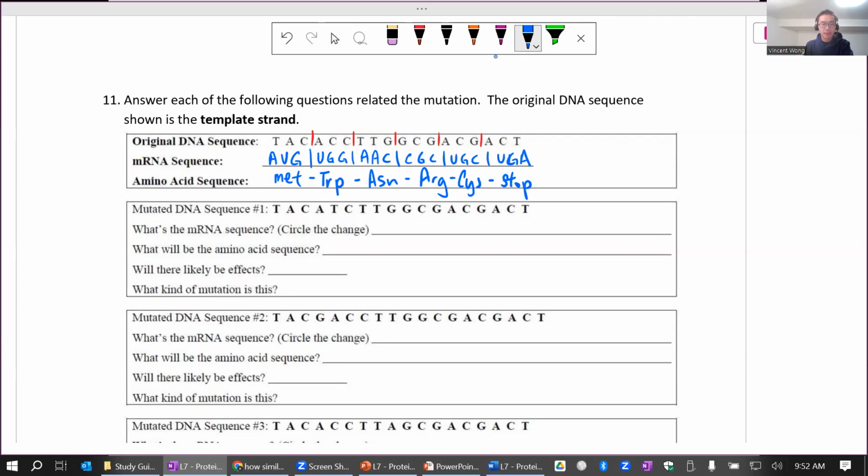Next, we have a mutated DNA sequence. So again, you can chop it up into triplets, and we want to identify the mutation. Where is the mutation? Do you guys see the mutation? Where is the change? You have to compare nucleotide to nucleotide. TAC, TAC, so no problem. ACC, ATC. There's my mutation, right? There's the mutation.